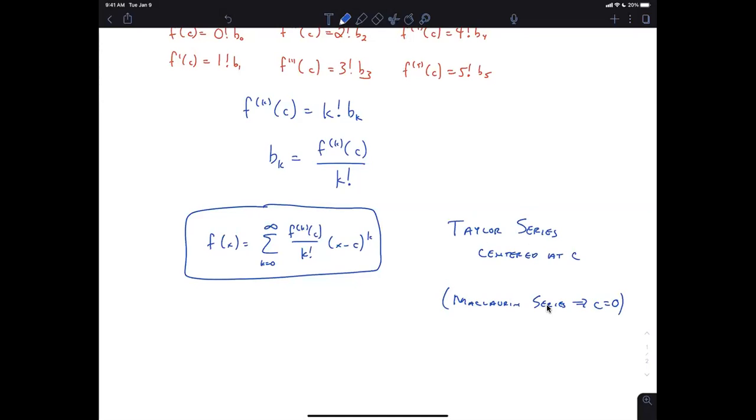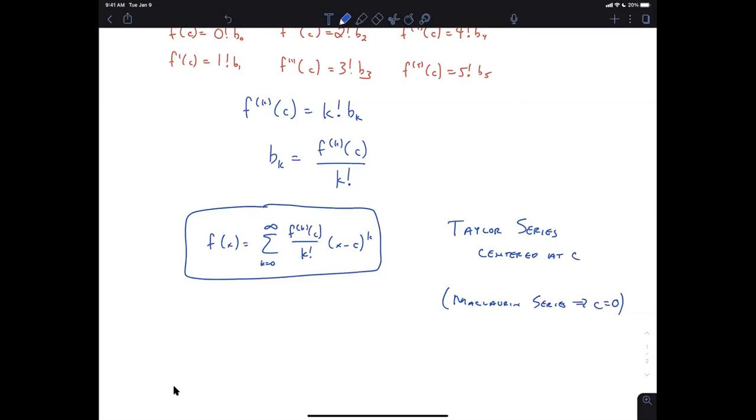All of these are power series. A lot of the series we found last week would also be called Taylor series or Maclaurin series, even though we didn't use this formula; they would have satisfied it. If we used a over 1 minus r, a lot of those were center 0, so those were Maclaurin series. That wouldn't change the directions. But anyway, just some terminology. We could call this a Taylor series, or a Maclaurin series if the center is 0.